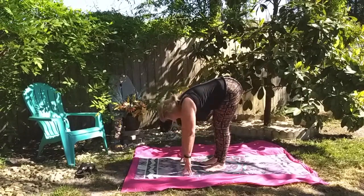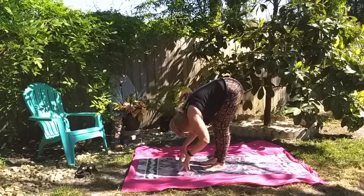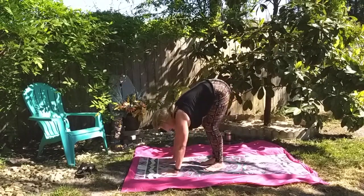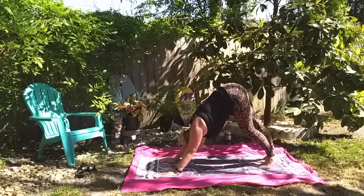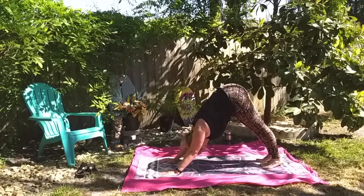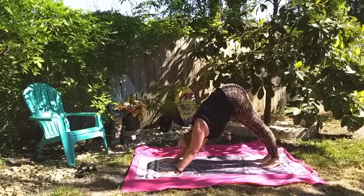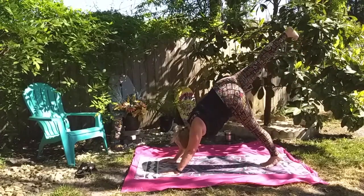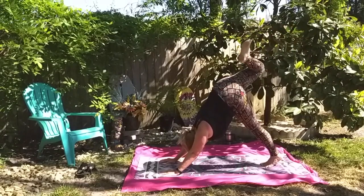Inhale, press up to the fingertips. Exhale and fold. Inhale, press to the fingertips, and plant the palms. Step it back, downward facing dog. Pedal the feet, one breath. On your inhale, your right leg's gonna lift, three-legged dog. Exhale, we're gonna step through the hands and come right to warrior two.